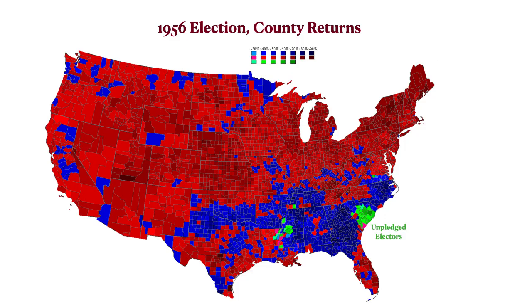If you look at the county returns, you can see the same thing I've been talking about in South Carolina. It's also in Mississippi, a bit of Alabama, one county in Tennessee. But it's unpledged electors who don't like either candidate. They're worried about the coming end of segregation. Interesting how well the Republicans did in Louisiana and in places like Western North Carolina.